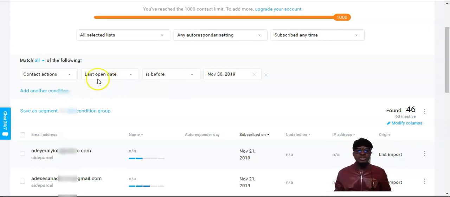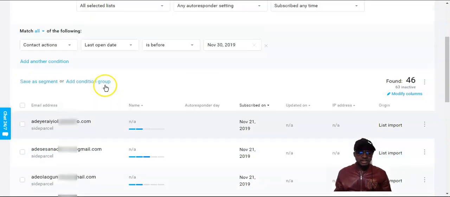First of all, we went to contact actions, then last open date, haven't opened before November 30. So you can see their last open date is before November 30. That means from 1st December to 6th December they haven't opened your emails, since their last open date is before November 30. So when you use this criteria, it brings up this list.